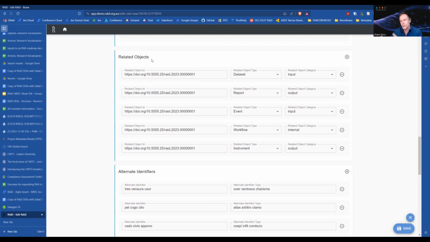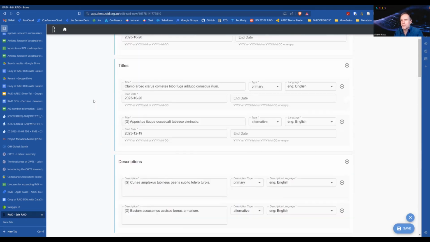The outputs are meant to be direct outputs of the project, and on account of that, we believe that the has part relationship is implied, and that's what is going to be put into the subset of metadata that goes into the DataCite metadata. It will be a has part, is part of relationship for related objects.